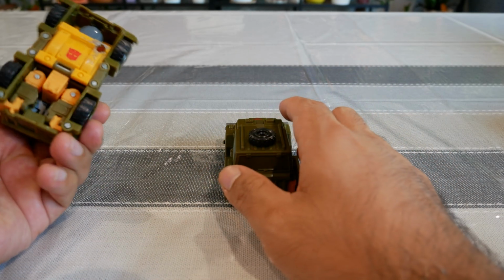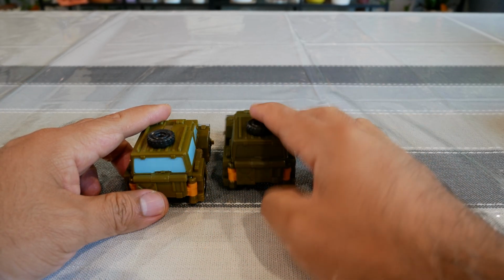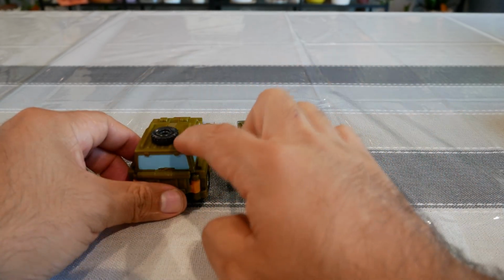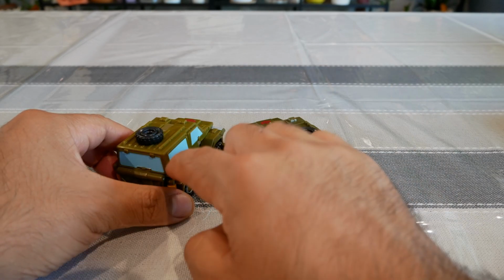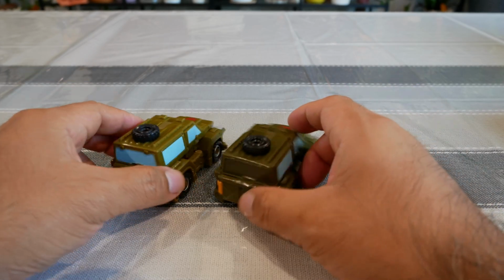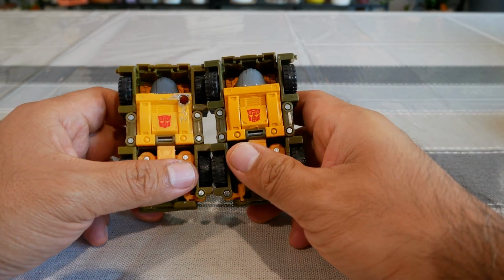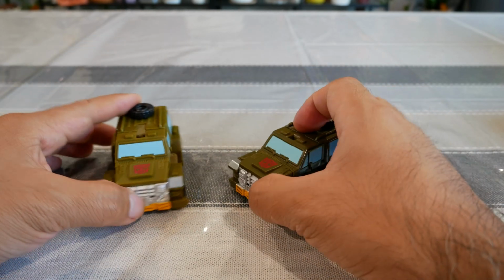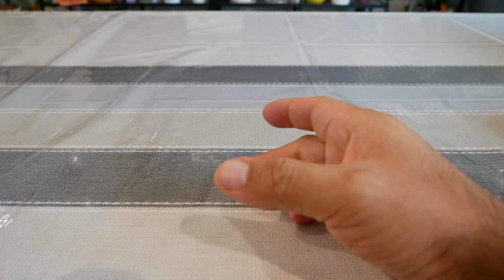The window here on the battle damage version is actually painted, which is cool, and on the Studio Series is not, which is a bit of a shame. I'm gonna try and see if maybe you can switch these out for these, but then you are going to get slightly different hues of green, like I said, so it may not be worth it, but something to look into. But other than that, unless you flip these two, then obviously you can clearly tell here who's who. You've got the gaping wound right there. But as I said, if you like this mode, you like the transformation, it's pretty much the same thing, so nothing too crazy.